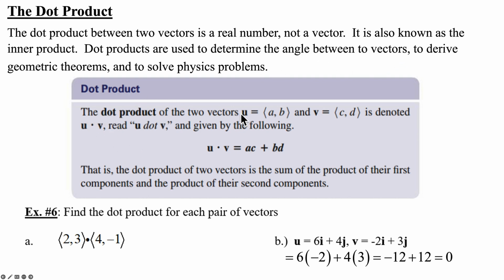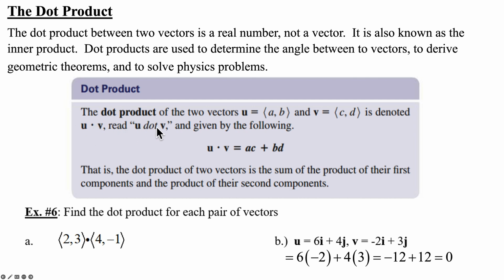So the dot product of two vectors, let's say vector u in component form is a comma b, and v is equal to component form c comma d, and we write down u dot v. Now what drives me nuts is that's my favorite multiplication symbol. So now I have to remember that when I put in a dot, it's for the dot product of vectors. So I'm going to have to watch my notation here.